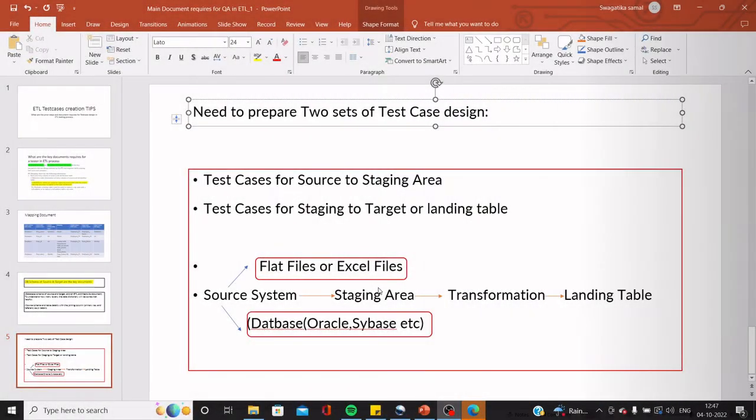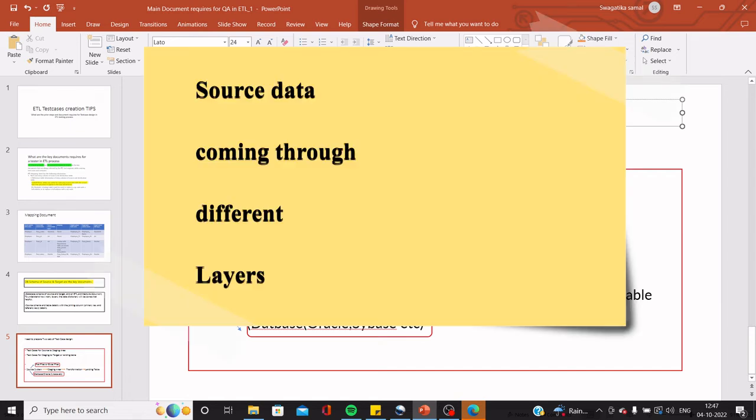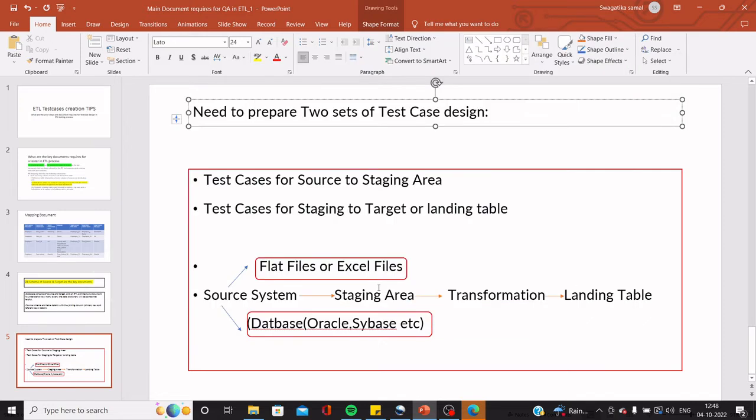So here, guys, I would like to say that as we know, in ETL our source data is coming through different layers. So we need to do data validation in each layer, to check whether any data leakage or data discrepancy happened between the source and target systems. That's why we need to be ready with our test case design for each layer or stage, and with our SQL statements also.